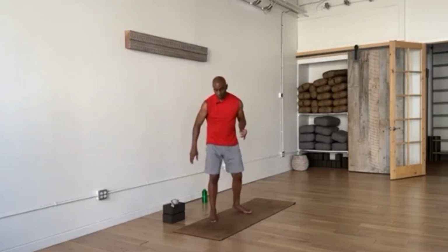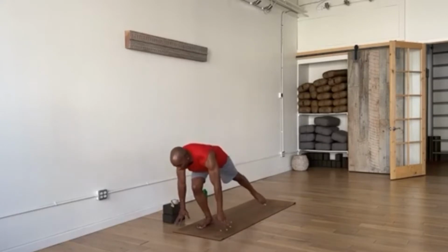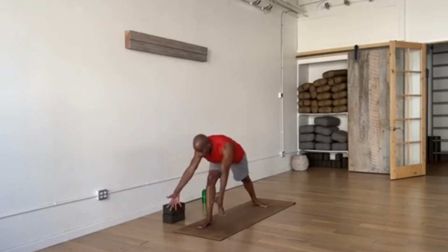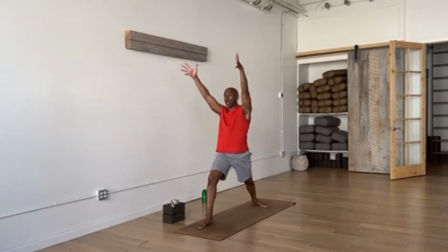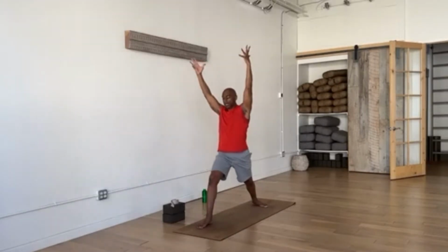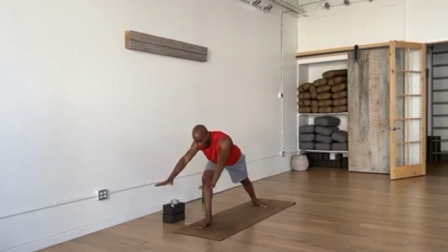Exhale, let's step right foot to the top of the mat, landing near the right hand. You'll turn your left heel to the floor behind you. Be sure you have good weight in that back foot. Less weight or no weight in the hands, so you can easily hinge from hips. Yes, rising up, facing forward. Warrior one.